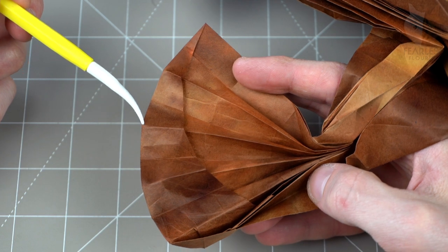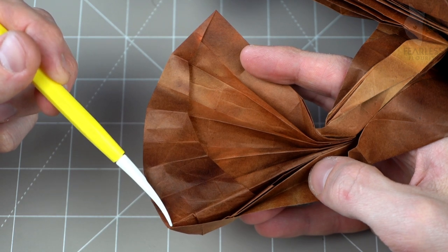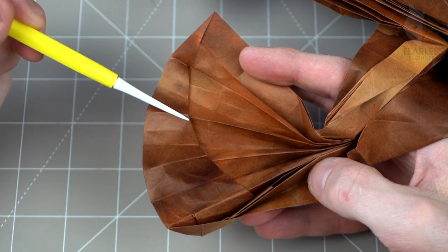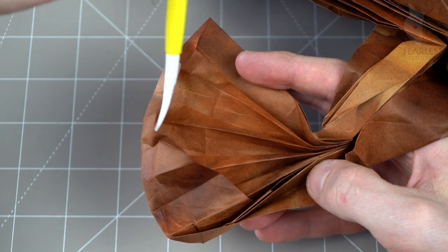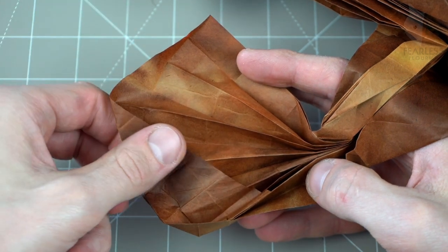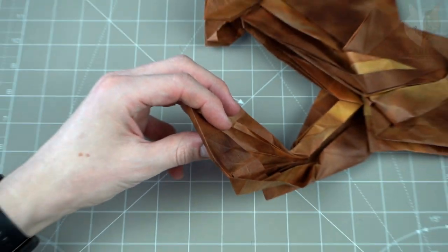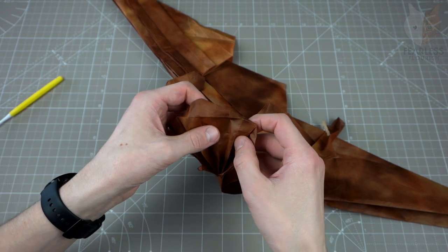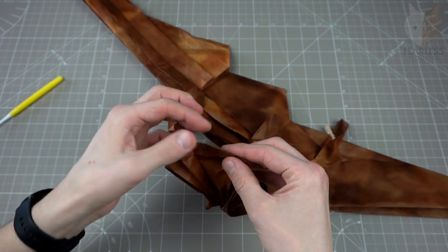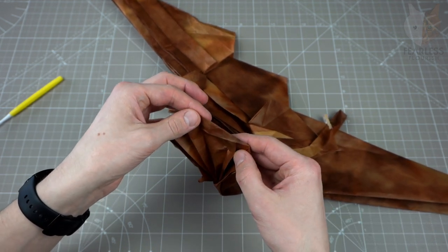We're going to go back down and then go 1, 2, 3, 4 right here. This is point B. So between point A and point B, we're going to make a straight crease. So you pull it out, like that. To make the crease easier, what I did was essentially undo these pleats until I can get the paper nice and flat, and then make it as straight as possible. I meant to say not flat, as straight as possible.